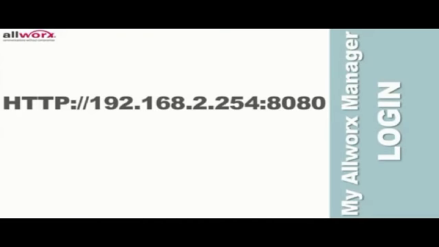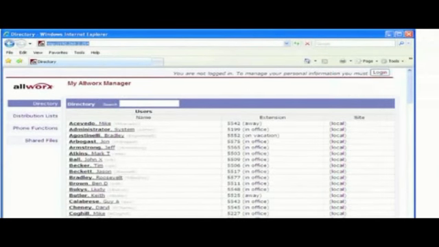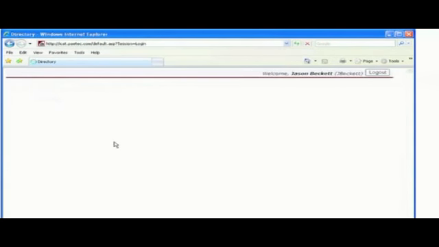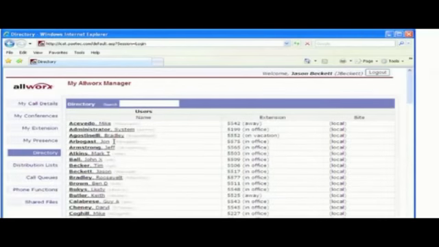Let's get logged in first. Open any web browser and enter the following address in the address bar. Once you get to this main page, you then need to log into your specific user page. You do this by clicking the Login button and then enter your user ID and password. Your user ID was originally assigned to you by the administrator, and your password is the same as your voicemail password. It is possible that your administrator has changed the address for the server. If you can't get to the page, ask if this address has been changed.